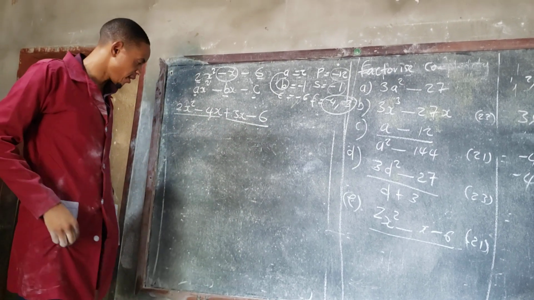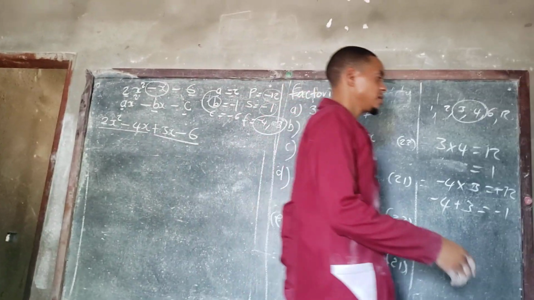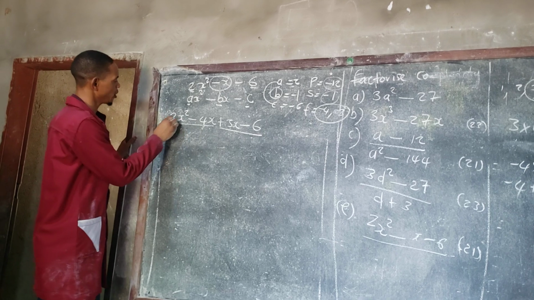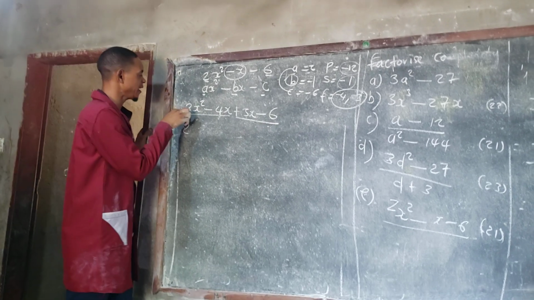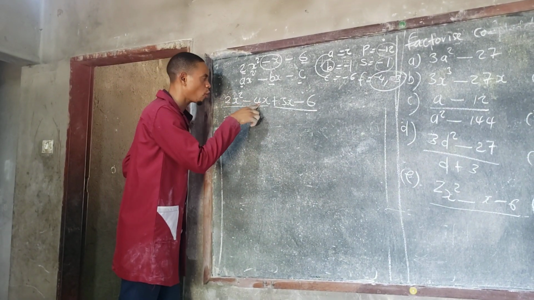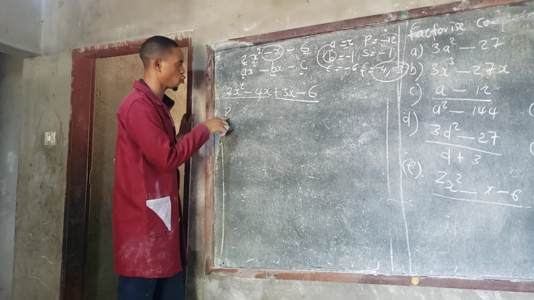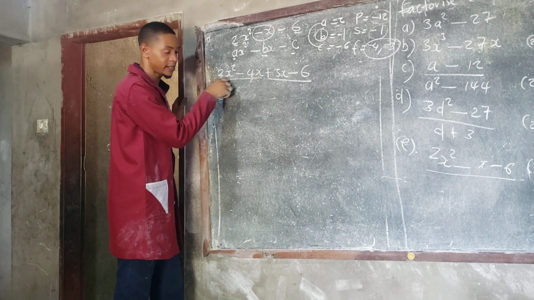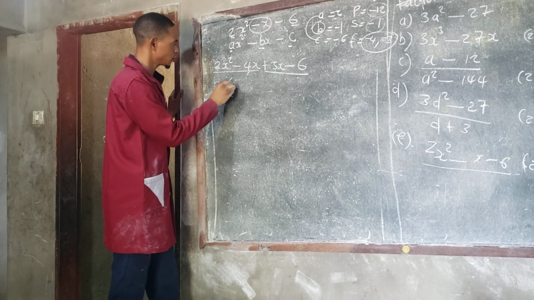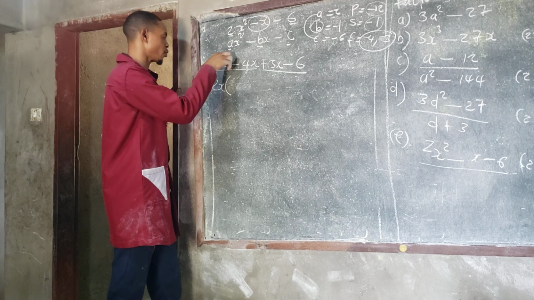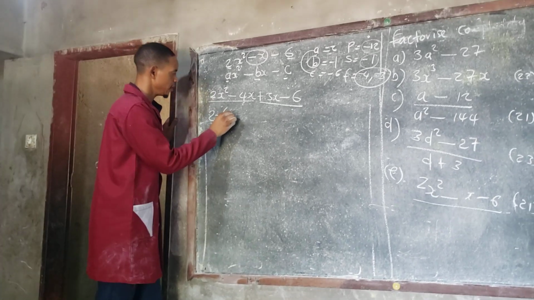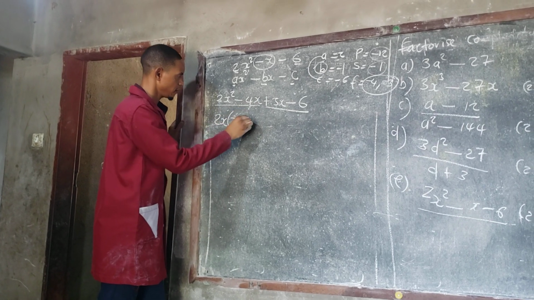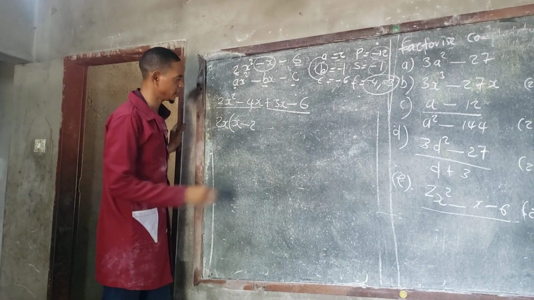Having done that, I will factorize my first pair. What is common here? 2 is common, the common factor of 2 and 4. The number that can go into 2 and 4 is 2. At the same time, x is common in both terms. So I'll have 2x into 2x squared, x, and then negative. How many times does 2x go into 4x? That is 2. The x will already be cancelled there.